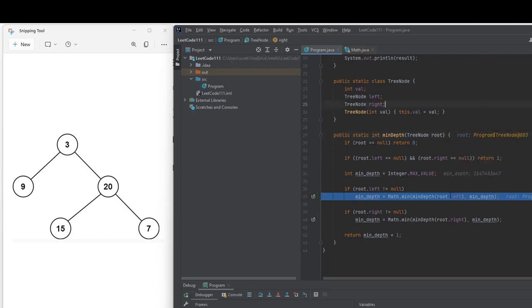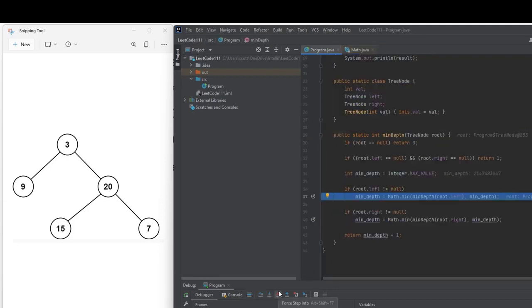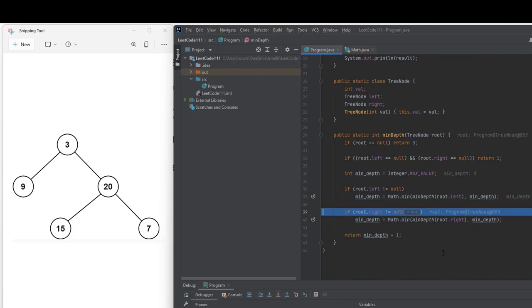So now we're going to deal with this, which just goes into the method, the math.java, that actually determines the minimum amount. Okay, so we get a minimum depth of 1, which was passed back from the 9 on the left branch. So now we're going to go into the right branch because it is not null.